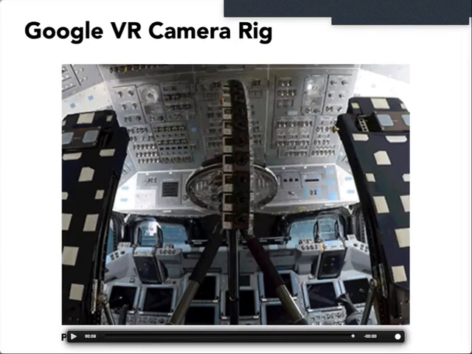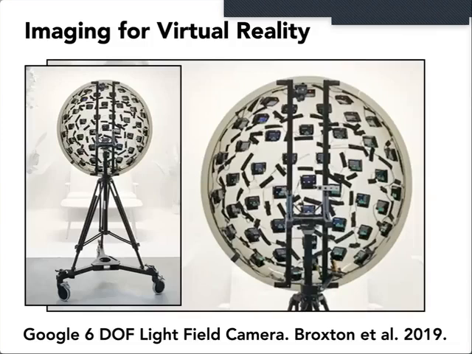So that's one approach. Another approach that's quite current, and this is getting close to my last couple of slides here, is to use this with computational photography and modern computer vision. This is a bit hard to see. What it is, it's a plastic hemidome. It's a clear plastic half sphere, and then they drill holes and put action cameras in there. So what you're seeing here is a whole bunch of action cameras glued into this dome shape.